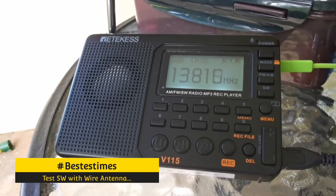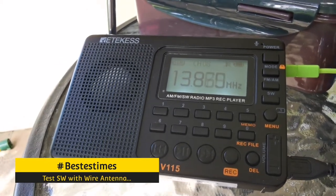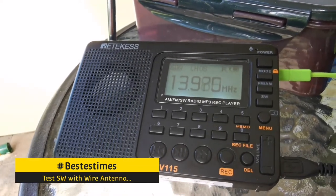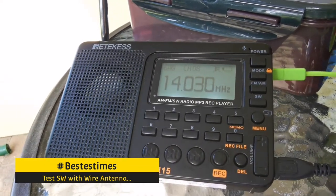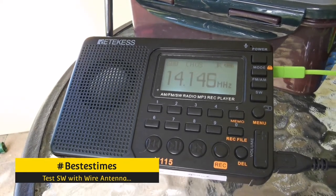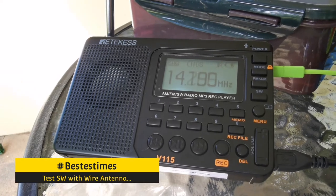Well, we're up to seven now, well, eight now. We're up to eight things picked up. Some of them will probably be interference noise, but still pretty cool being able to get stuff on a radio of this particular price range and this size.